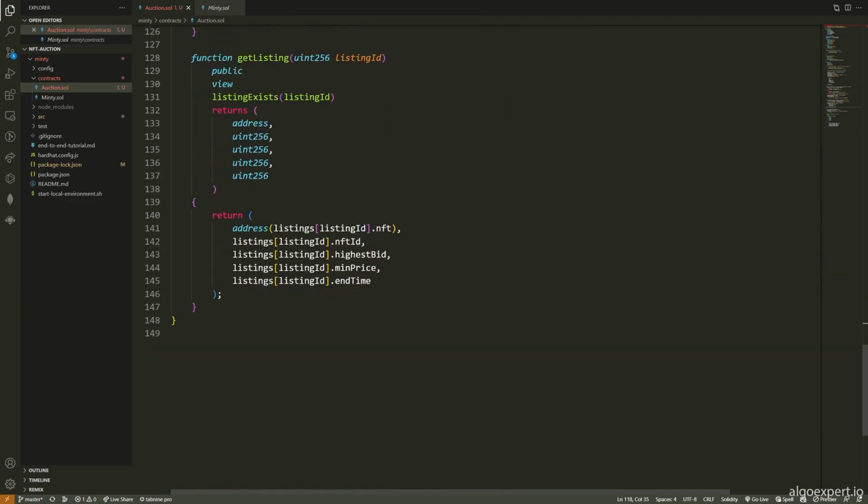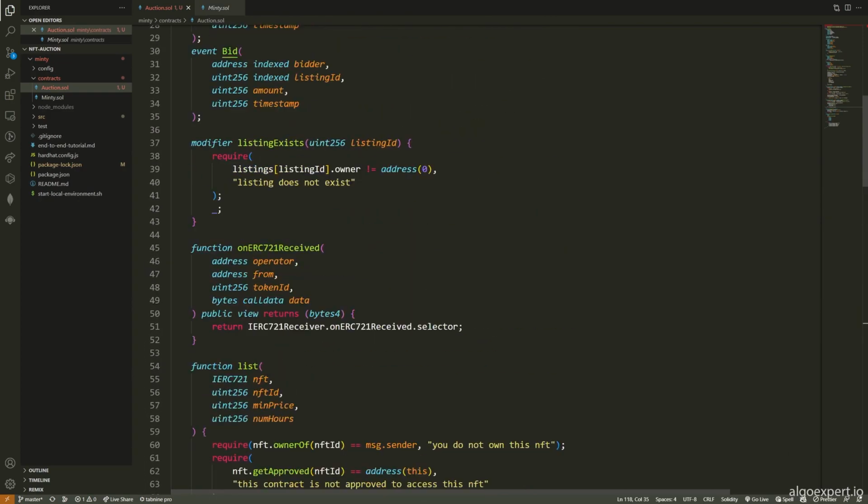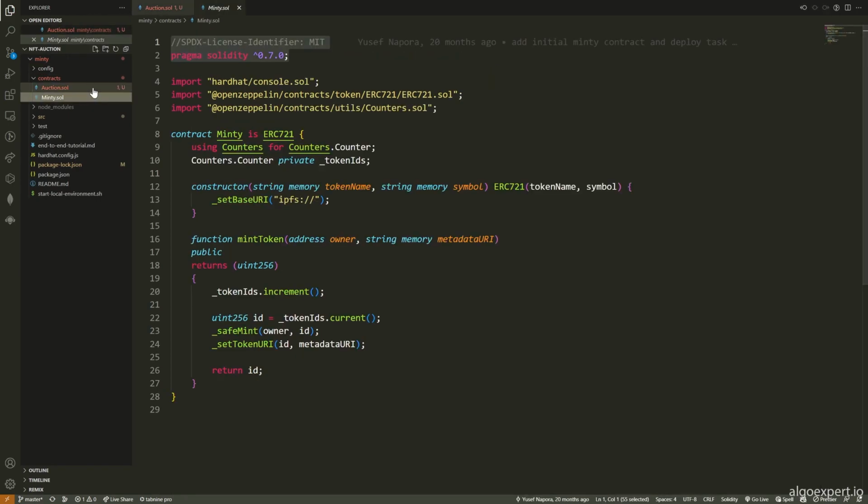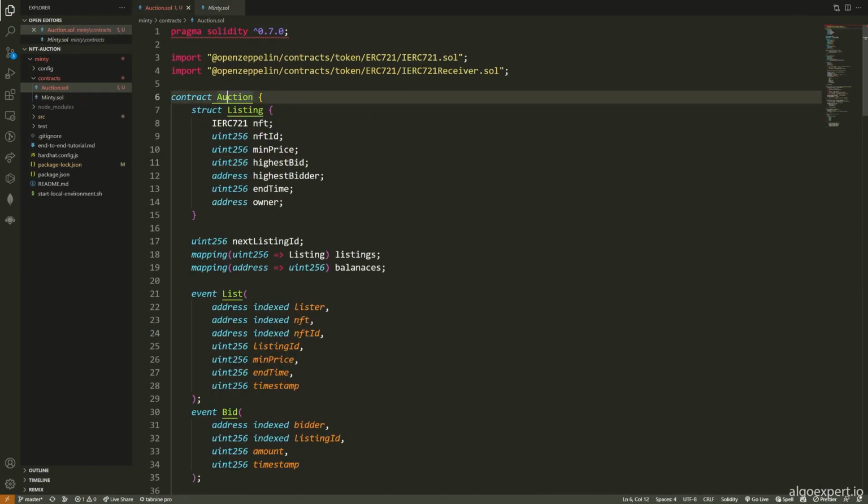Now that we have this, we are done with the smart contract. Okay, so what we want to do now is write a test for this smart contract to make sure everything is working. This is especially important when we're doing something like collecting people's NFTs. Once we write that test, we will then deploy this contract as well as our Minty contract here for the actual NFT. We can mint some NFTs, and then we can write a front end to interact with the contract and actually have a fully featured auction.